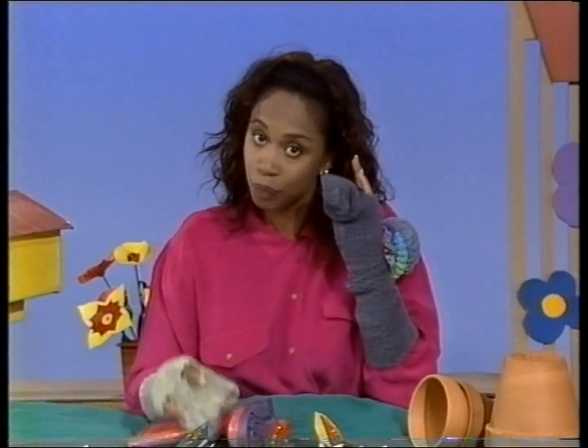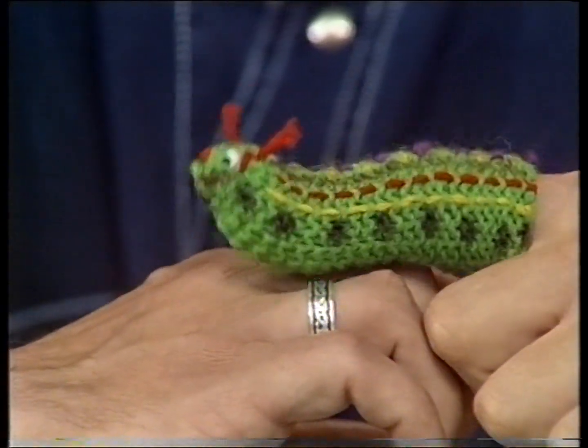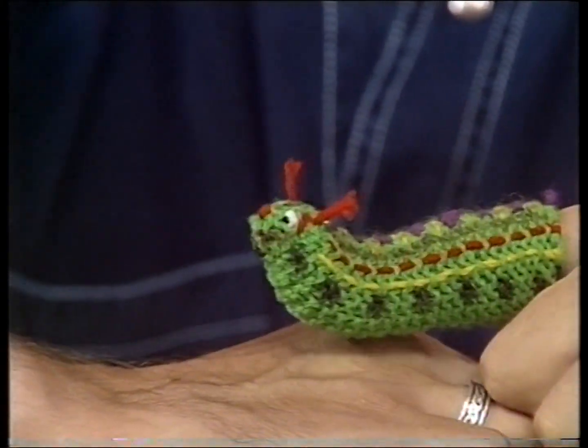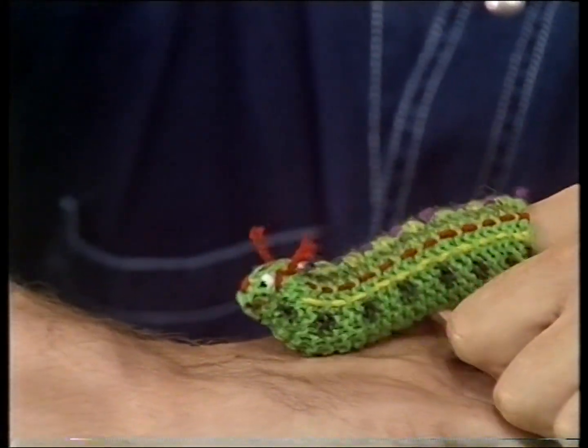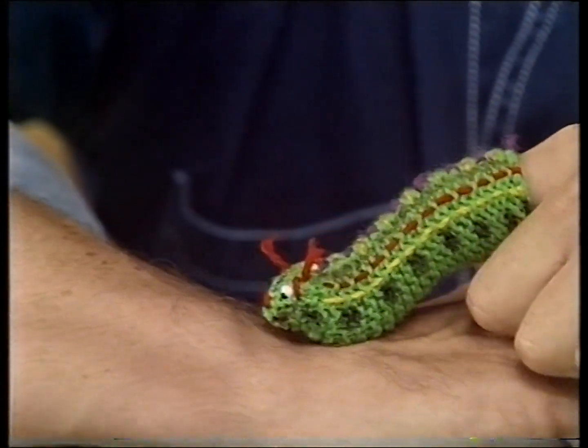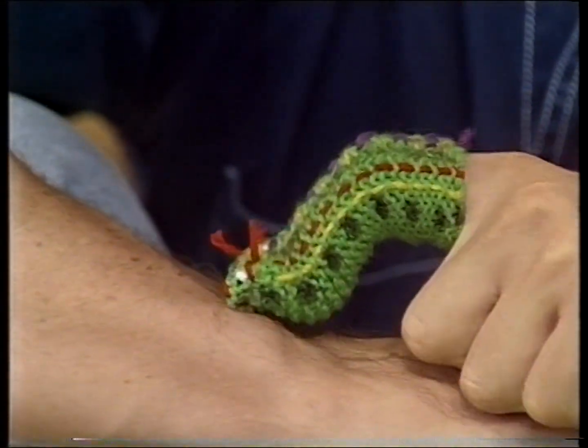And that's the end of the story about Schlep the snail and Schlump the slug. Well, it's not a slug and not a snail. It's a caterpillar. A woolly, knitted caterpillar. Have you ever seen a caterpillar in the garden? Or in a park, maybe?